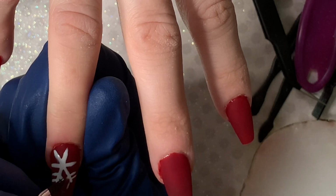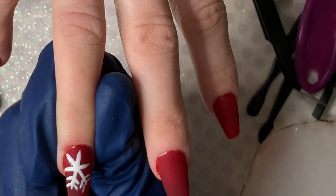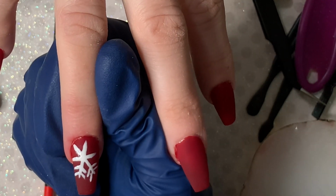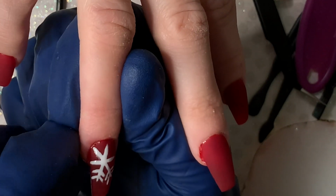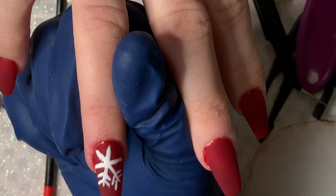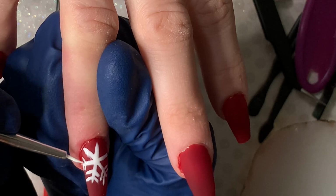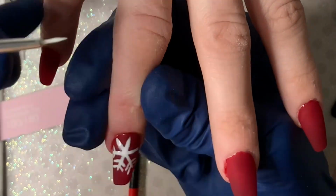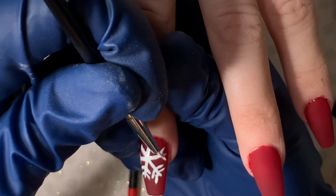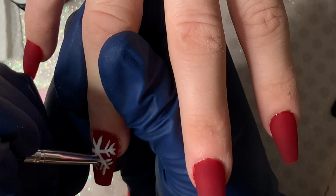Okay guys, so here is my attempt at a snowflake. She likes it. I'm like, it could be better. I am really a perfectionist and I just really need to practice more on painting designs. I know that's the only way you get better, unless you're a natural prodigy, which I know there are people that are. But for me, I have no dexterity, no nimbleness. It's so hard to do thin strokes. Anyways, I'm going to let you watch me do this and I'll pop back up in a few.